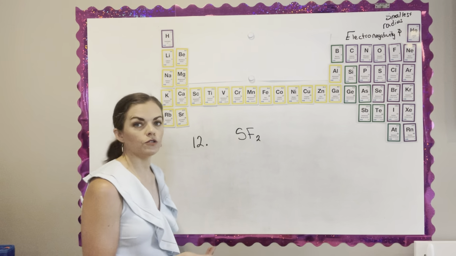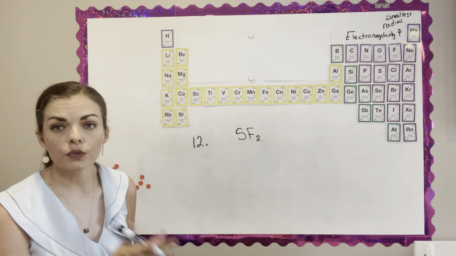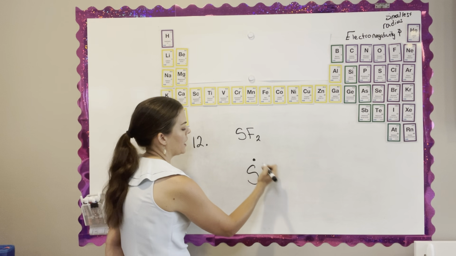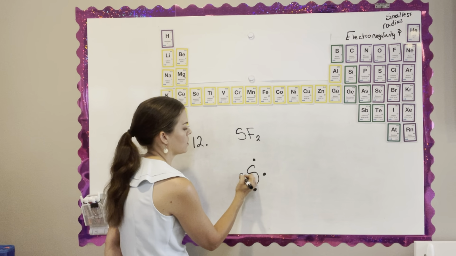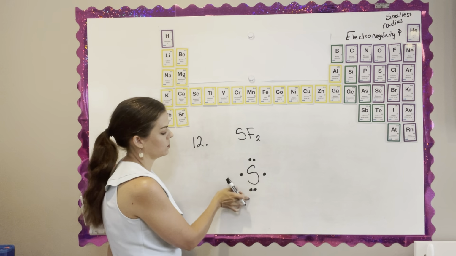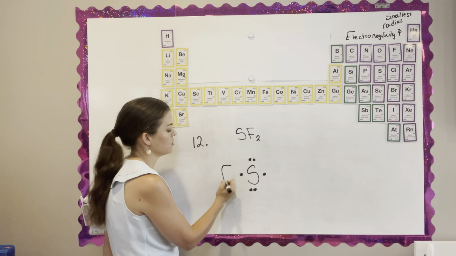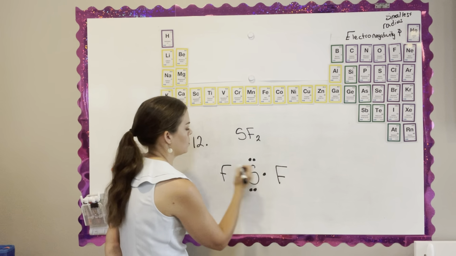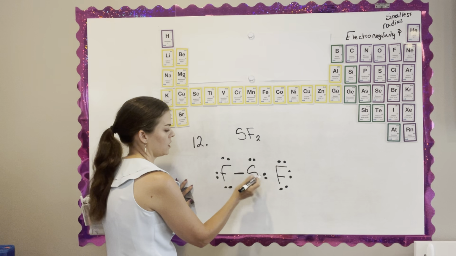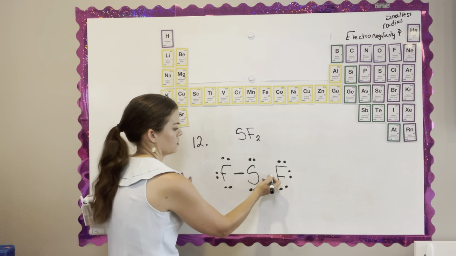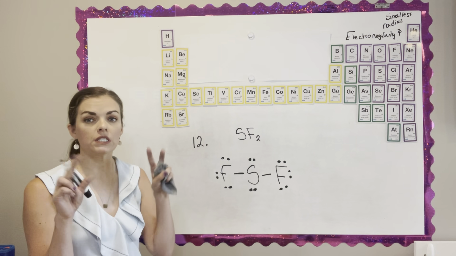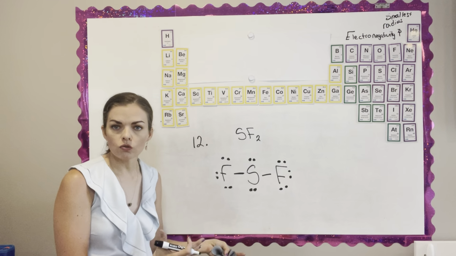We're going to draw SF2. We are going to start with the Lewis structure of this. So I have a sulfur in the middle, and it has 6 valence electrons. You don't have to draw them that way necessarily. You could put the 2 near each other. And then I've got 2 fluorines, and fluorine, as we know, has 7. These electrons are going to come together to make a bond. Now, technically, the way I've drawn this is incorrect if I'm going to draw the stick figure. So if this would be your Lewis structure, it's fine.